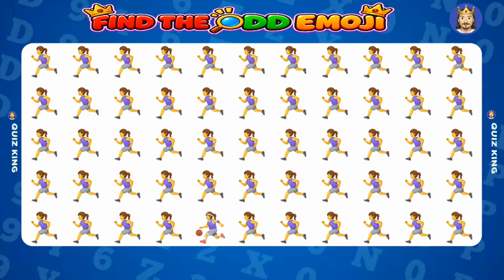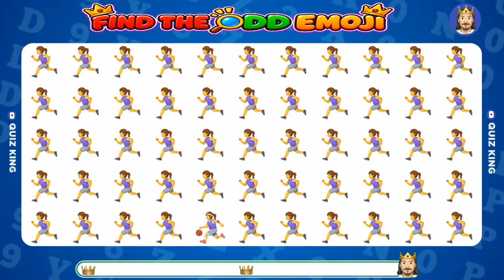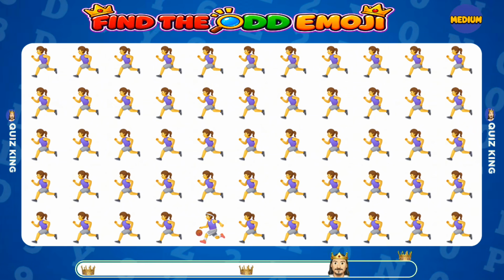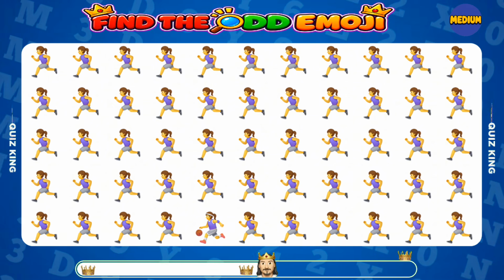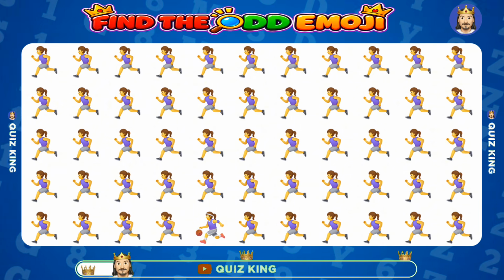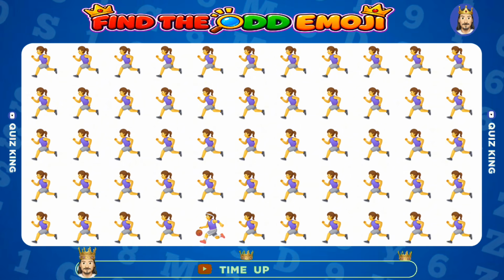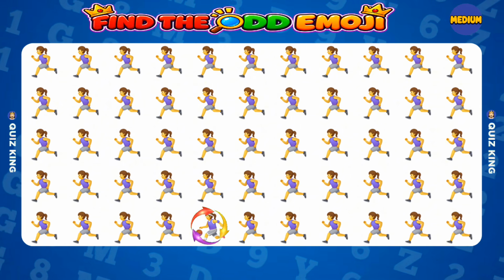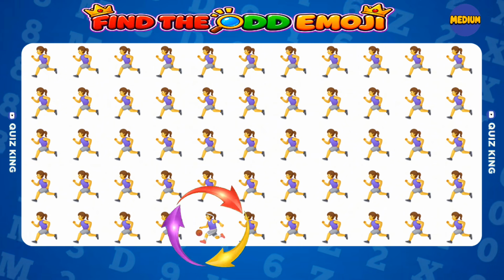Emoji lovers, attention here. Find the odd emoji within given time. Wow, you are smart.